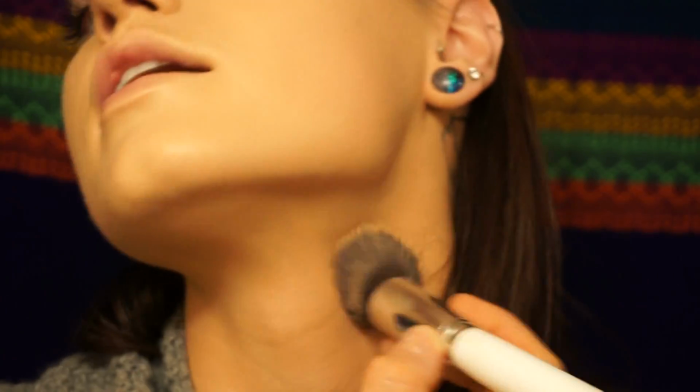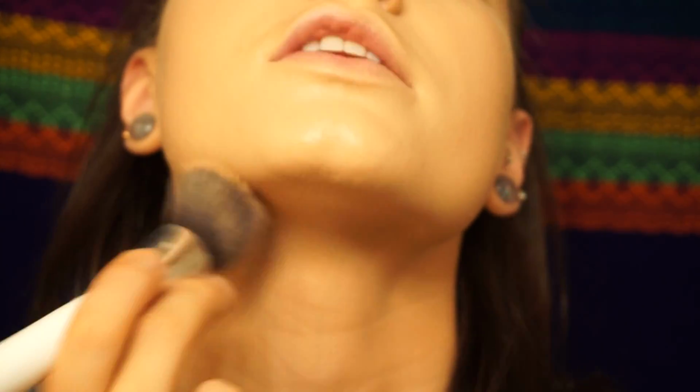So now, again, make sure that that's blended up into your hairline. I don't go really far into it because I don't want to have foundation all over my hair, but just make sure that enough of the edges are blended out. And then going down on both sides of my neck and underneath my chin to bring that all down my neck.